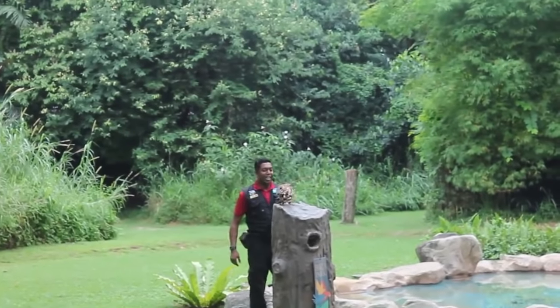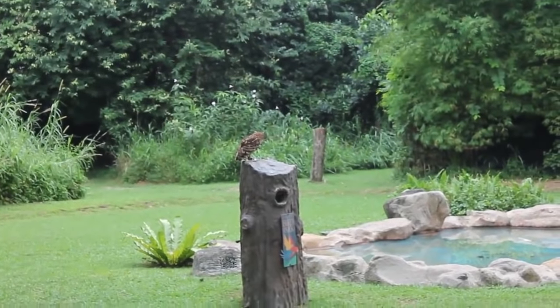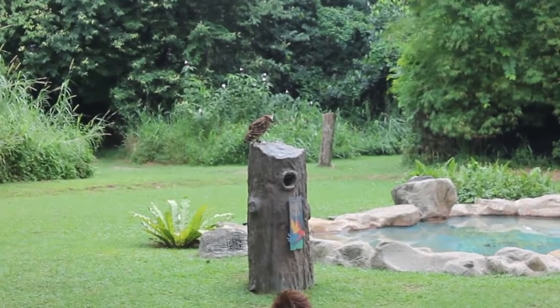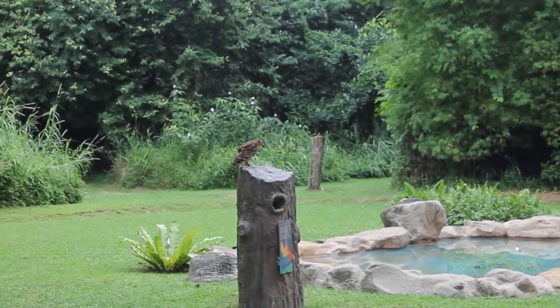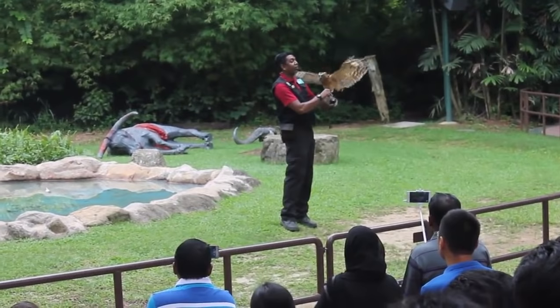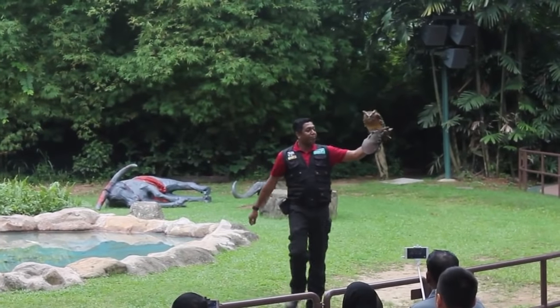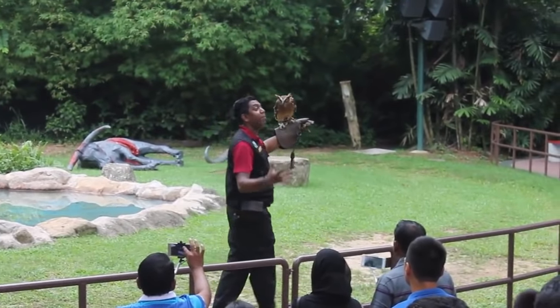Here he comes. There you go. Well done indeed. Now unlike other birds of prey, owls have very soft edges at the tips of their feathers, so the sound frequency created by the wingbeats is absorbed by those feathers. But that's not the only reason. What do owls mainly hunt for at night? Rodents. Rodents come out at night and rodents have an acute sense of hearing, so the owl has to be very quiet in order to catch its prey without being detected. That's why they're known as the silent hunters of the night. This is Belang, a Malay fish owl, found throughout Southeast Asia. This particular species has evolved to hunt for fish, which makes them very unique.